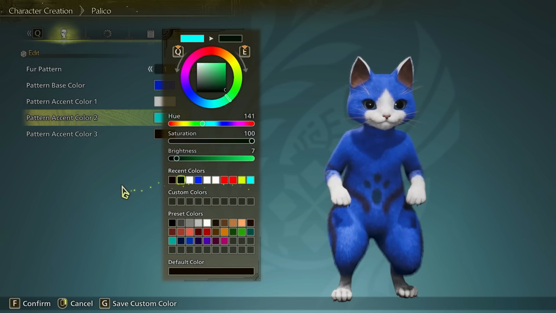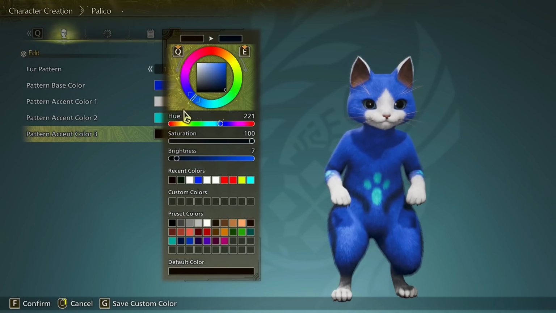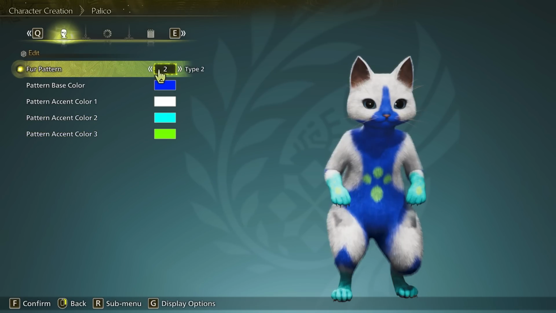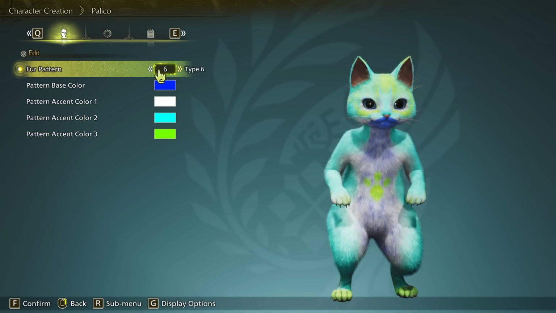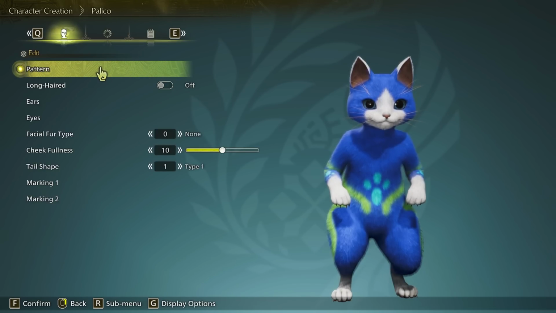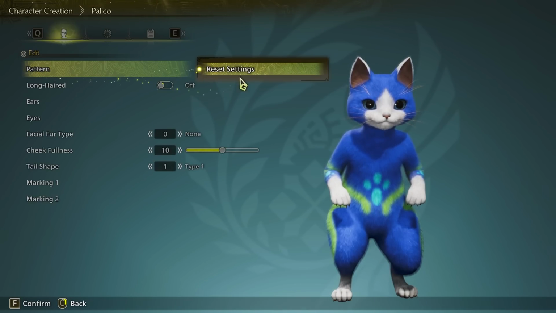That's the little paw over there. And then the third one. This might be, let's see where it is. Yeah, they're on the bottom. So now you can change the pattern. You can see what it would look like with that color scheme. Pretty cool. I'm going to reset it, however, because I'm a little worried by how it looks.